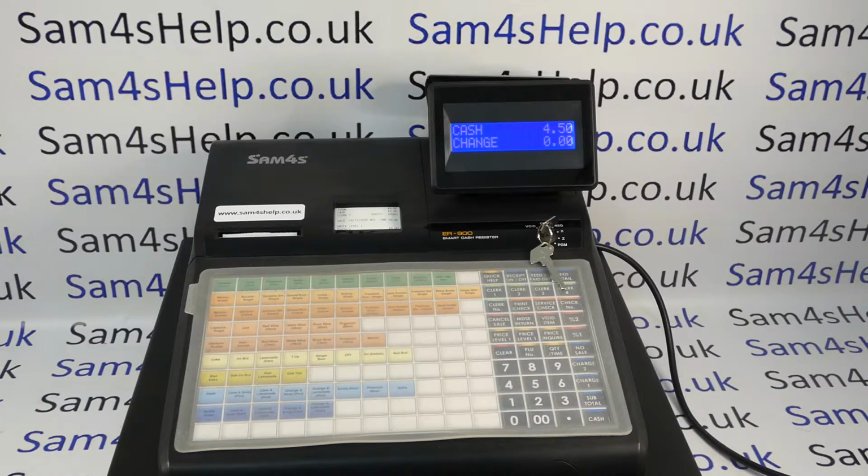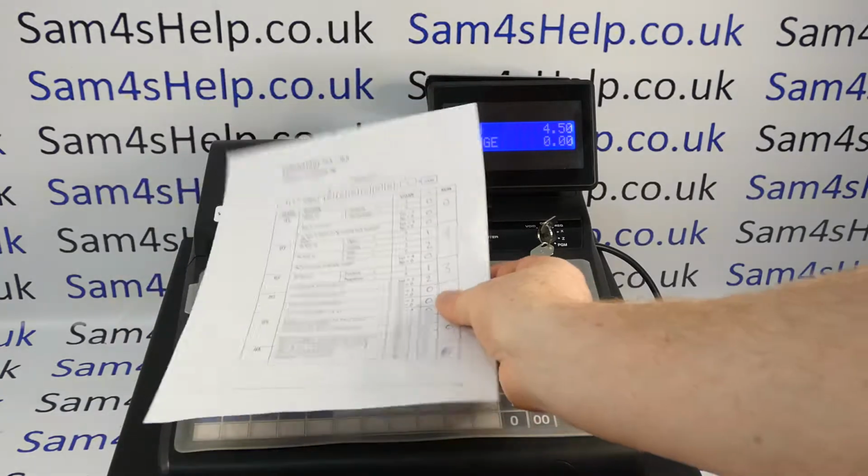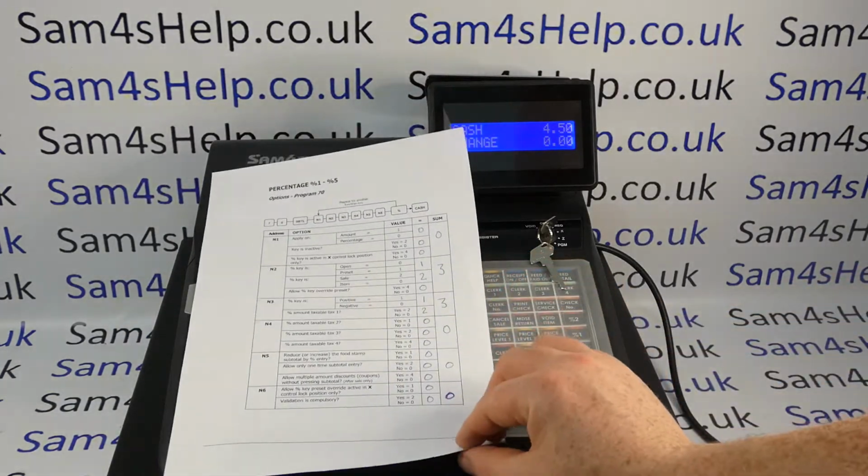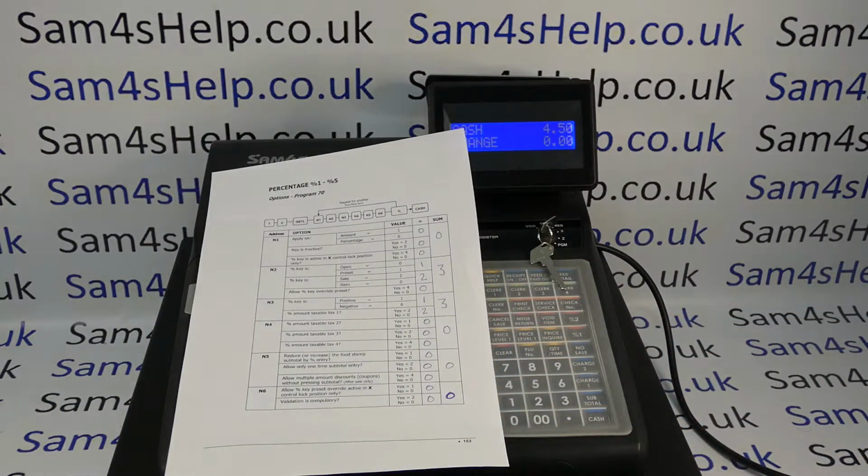You then set the button up with its actual settings, which is what I'm mainly going to cover in this video, and then you give it the specific amount, so 3% in this case, and I'll cover that right at the end of the video, because the key bit is setting up the way the button works. The key page of the manual, or at least my manual in the UK, is 153, and this gives you all the settings for the button.